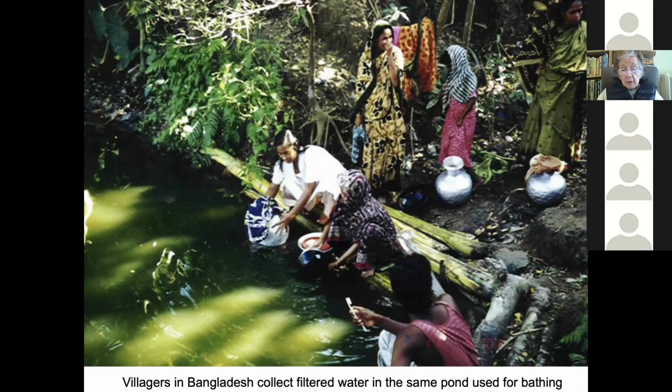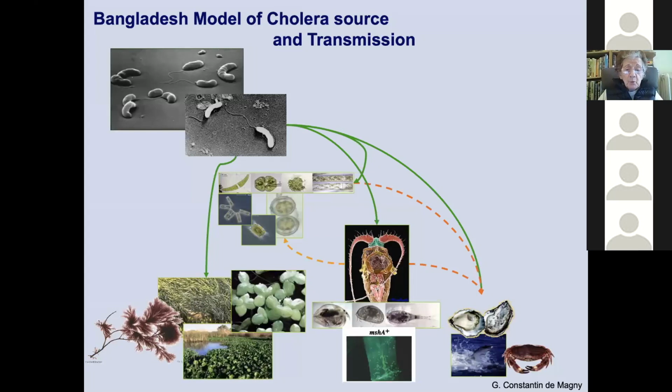It was also used for personal washing, toothbrushing, and in the far corner is the drainage of a latrine into the pond around which the houses are located. Quite obviously, the bacteria don't behave and stay in their corner, and therefore transmission is clearly person to person and from the environment. So from the work in Bangladesh, it was very clear back in the 70s and 80s that what we showed in the Chesapeake Bay held for Bangladesh as well.